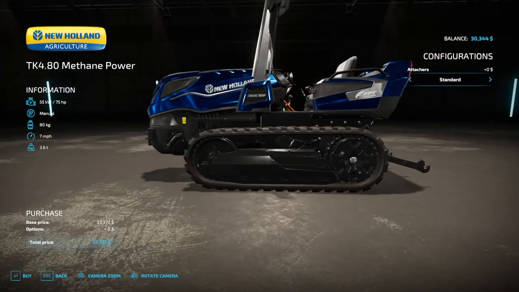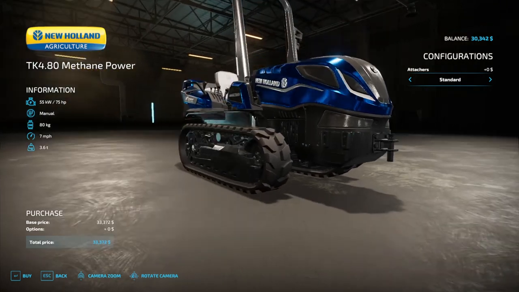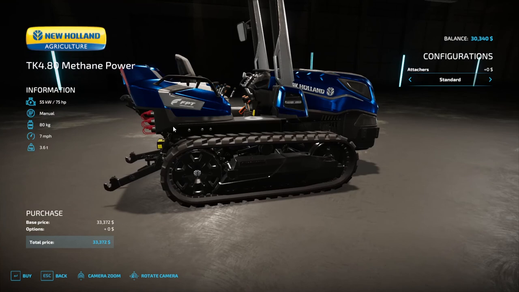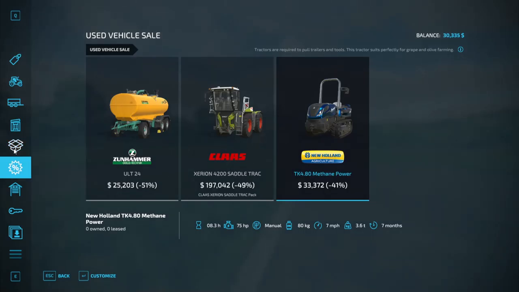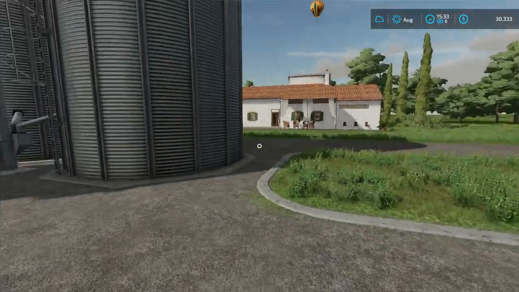Pretty nifty. Pretty nifty for a little methane powered tractor. Well, 75 horsepower too. Huh. 7 miles an hour though. Even slower than our combine. Screw that. So yeah, let me know what tractors we should get down below in the comments.